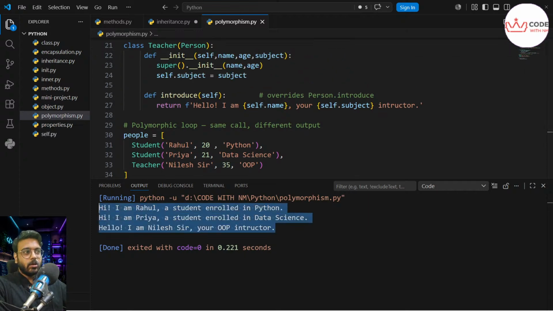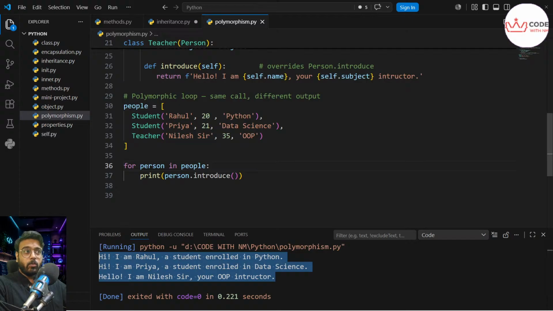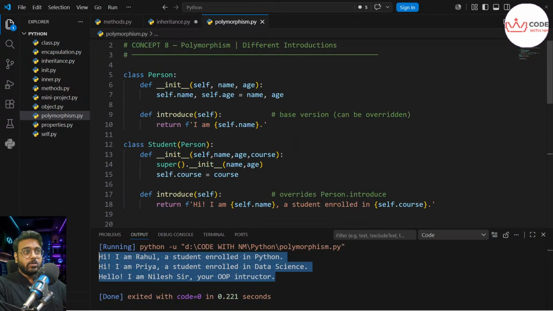Perfect. This is the concept of polymorphism. If you see in the Person class, we have only one introduce, and that same introduce we have used here, but we are overriding it. How are we overriding it? We are overriding it inside the printing statement, of course. And how can we access this introduce? Because we have inherited all the properties of Person inside the Student class.